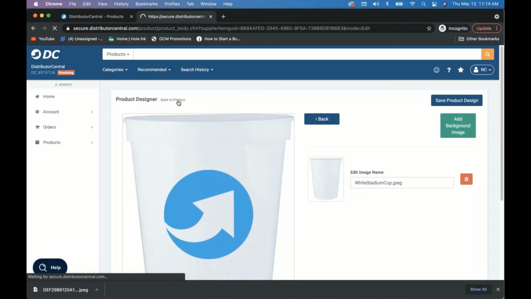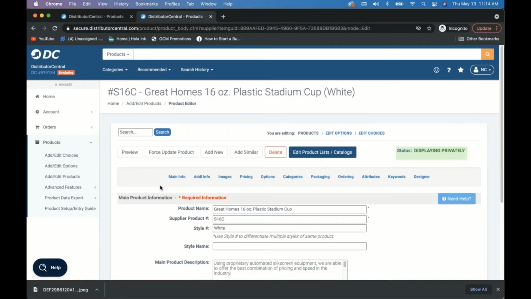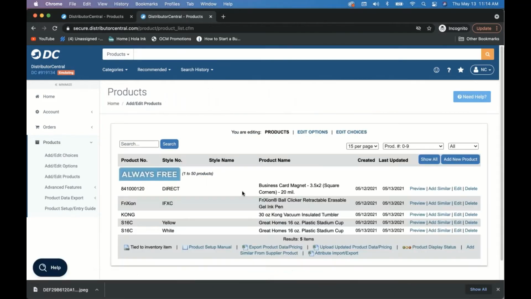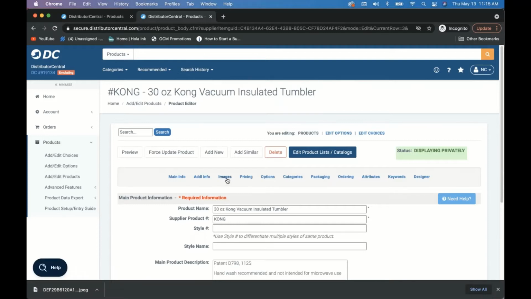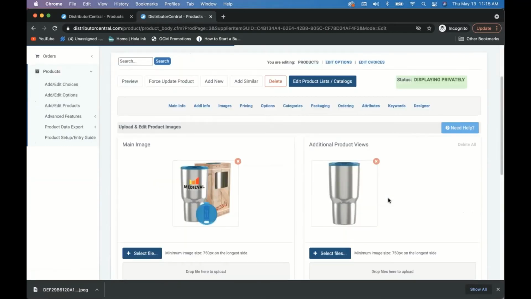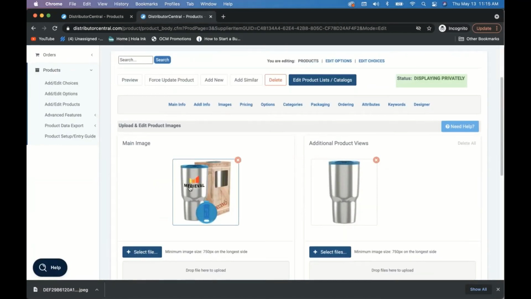So I'll go back to product. So then I also have this tumbler here. I'll go to edit. I loaded the image that they had just to kind of show that it came with a box, and then I did the blank image for what I'm using.